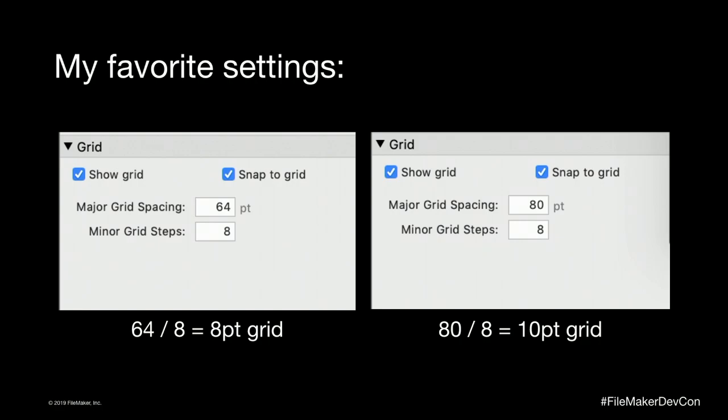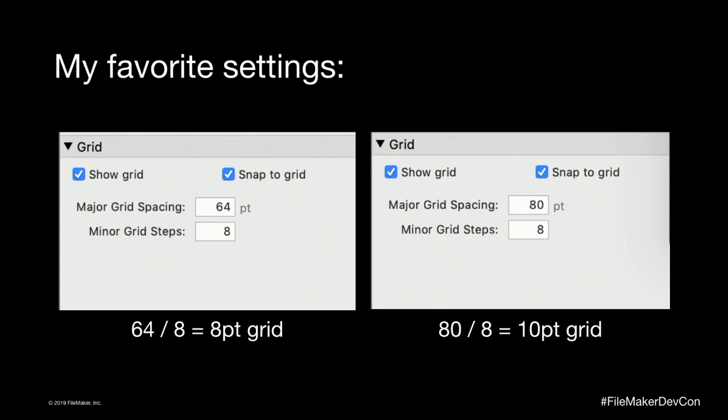If you're not as good with that and can't do that kind of math, I'd suggest doing the one on the right here, in which case I have a 10-point grid. A 10-point grid's still pretty good. I can divide it in half if I need to and do 5 points if I really need to. But it's still pretty simple for me to put stuff onto a grid in that case.